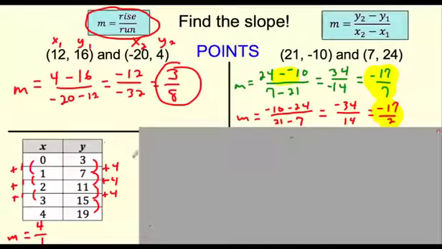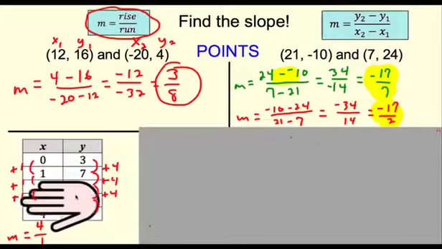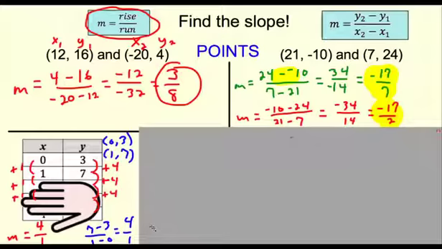Pretty cool, huh? Excellent. But if you didn't like that, you can always say these are just points. You can cover up your chart and just pick 2 points. If you want to do it like above, you can take the points 0, 3 and 1, 7. Pick any 2 points. They're all on the line, so it doesn't matter. I just picked the first ones off there. So you could have said, sure, 7 minus 3, y2 minus y1, over 1 minus 0, and that will give me the same thing. 7 minus 3 is 4, 1 minus 0 is 1, so 4 over 1. So if you can see the pattern, that's great. If you don't see the pattern, just cover it up and use 2 points from the table. Awesome.